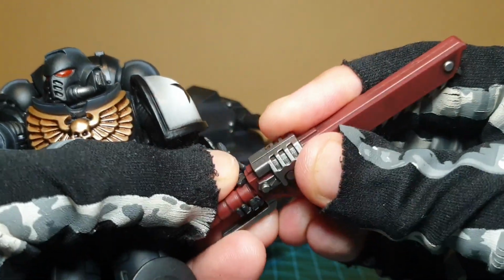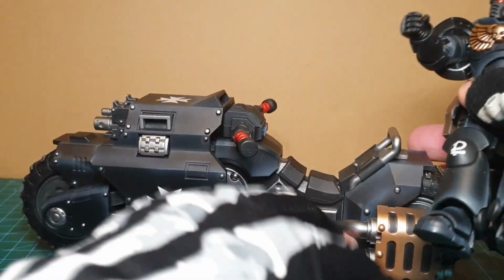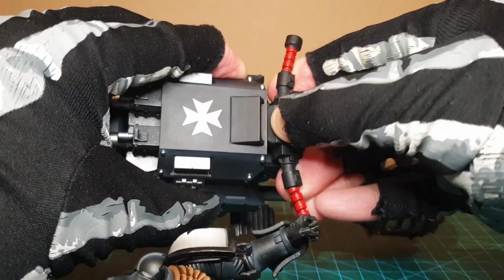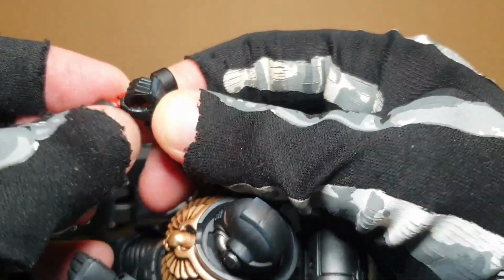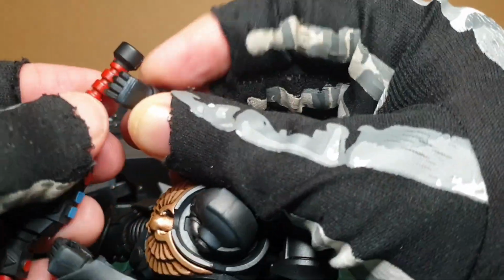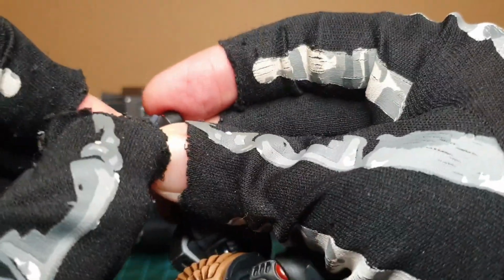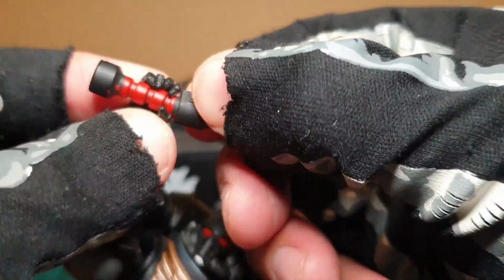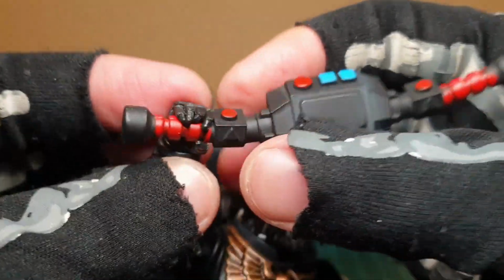There you go. That off. That is slightly more open as well. Right, so the best thing to do is probably take this off. Be very careful not to snap off any of the handles. Okay, so I think it can be done, but one or two of the fingers are going to be a bit... See that? It's not ideal.